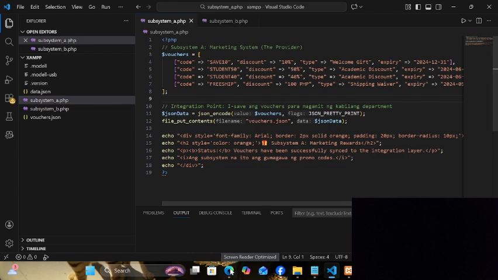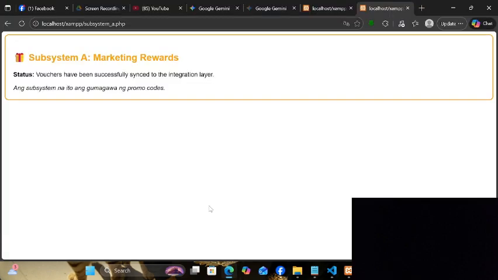So let's move on to part 3, which is ang reflection. While this setup works for a small project, there are clear pain points we need to address for real-world use. First, file dependency. Subsystem B can't work if subsystem A hasn't generated a JSON file yet.